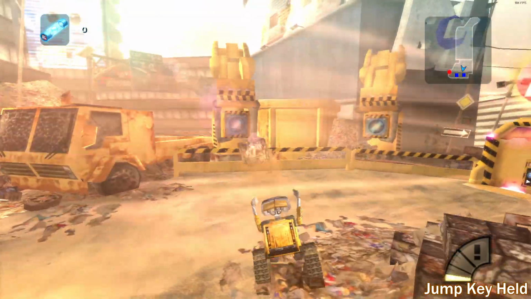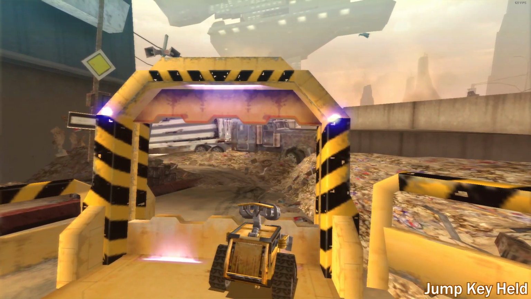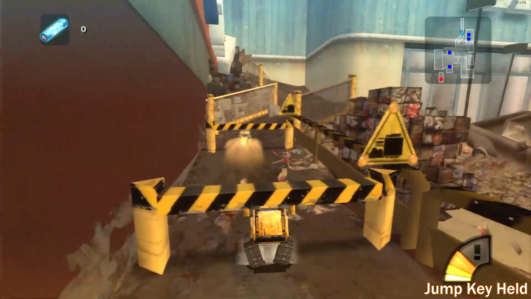Prepare for the cube creation checkup. Create cubes and throw them at the BnL crates. Scanning, by and large checkup. Phase three. Prepare for the box form checkup.